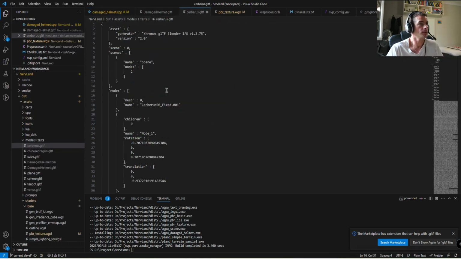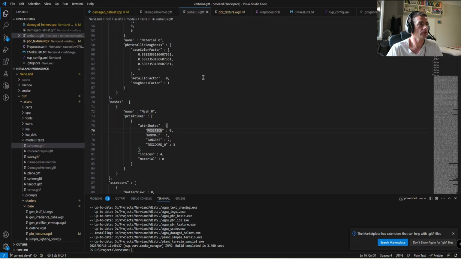If we go in this one, you will see that when it comes to defining the mesh itself, the mesh has 4 different attributes: the position, the normal, the tangent, and the texcoord 0. And also this is an indexed mesh, so you have the indices buffer provided along the mesh itself.